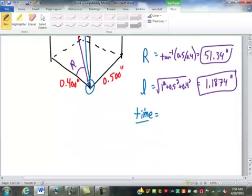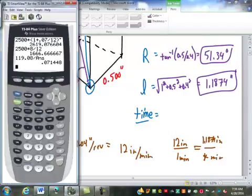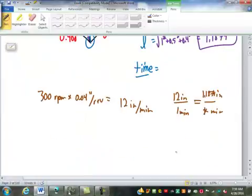So our cutting time might take a little bit more work. 300 RPM times 0.04 inches per revolution is going to give us what? 12 inches per minute, right? So 12 inches per minute equals 1.1874 inches in X minutes. Cross multiply and divide. 1.1874 divided by 12 gives us 0.098 whatever minutes, times 60 seconds in a minute is 5.9 or 6 seconds. So you are correct.